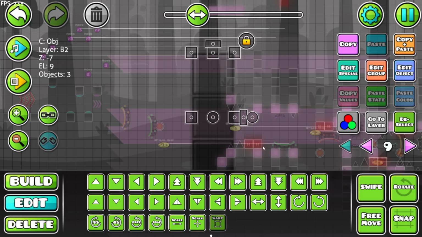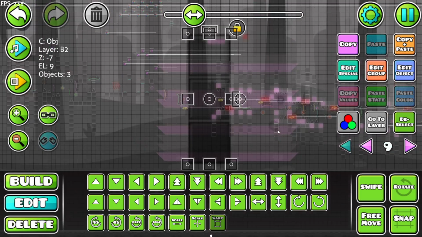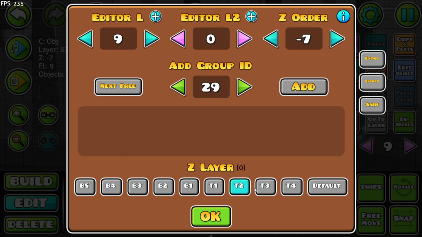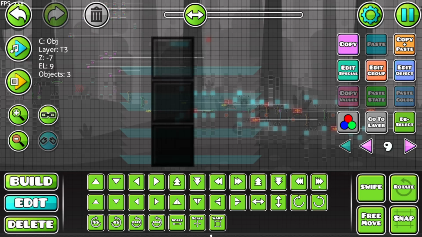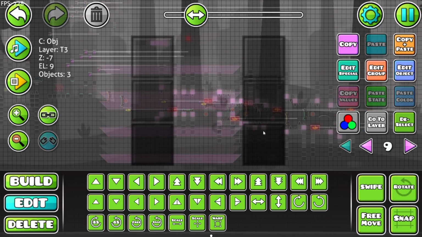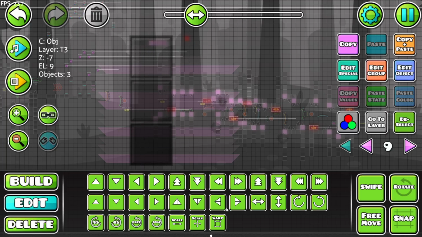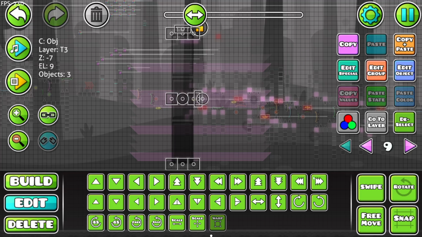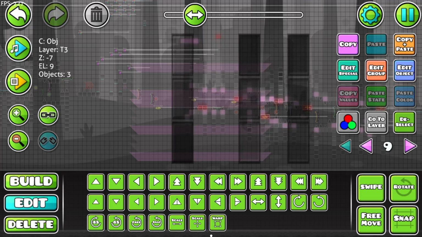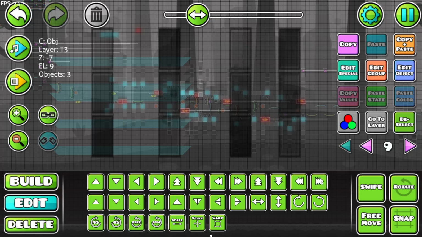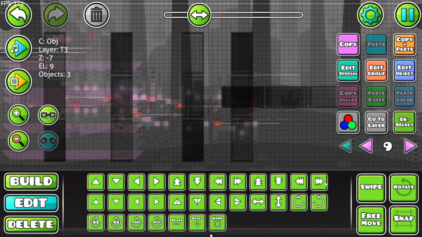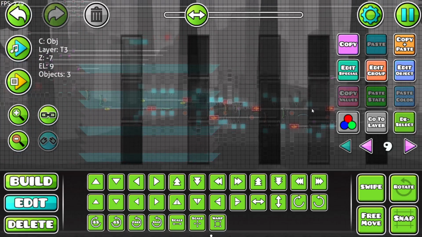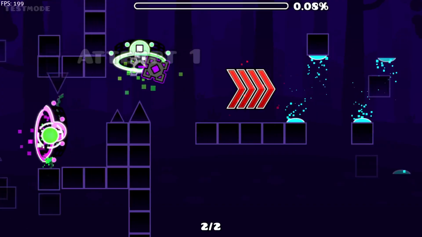I think I could just do it like that, don't you think? Like this. Put it, maybe T3. Maybe not that big. Squeeze it down a little. Like that, maybe.